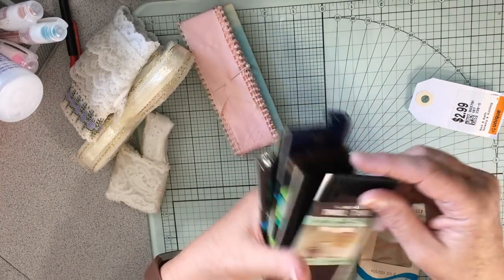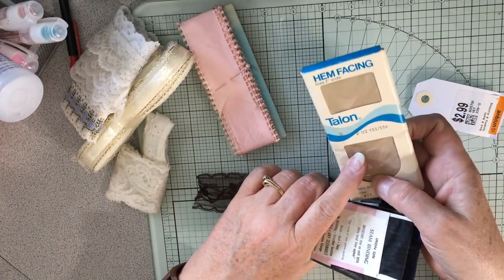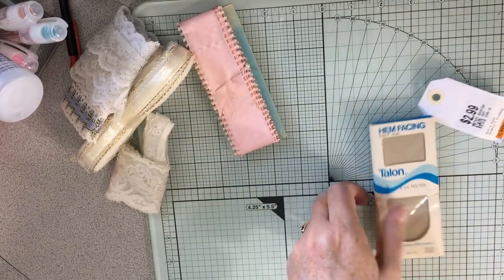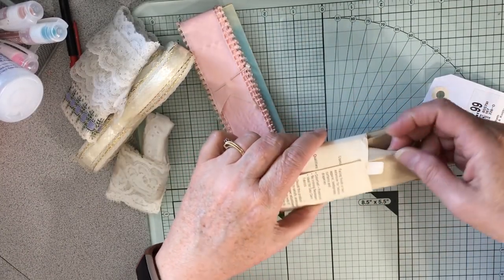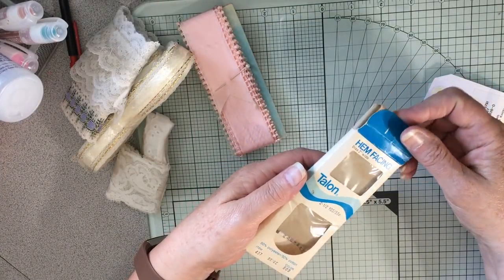Here's some more black twill tape. And this is some kind of hem facing. This is really old. Look at this. Yeah, cool. It's actually pretty cool. And I love this box. Look at this old box.